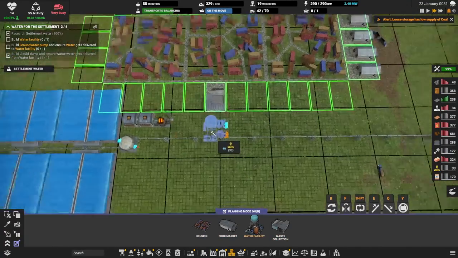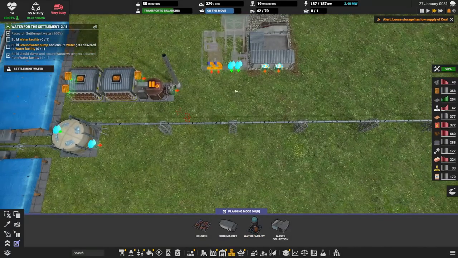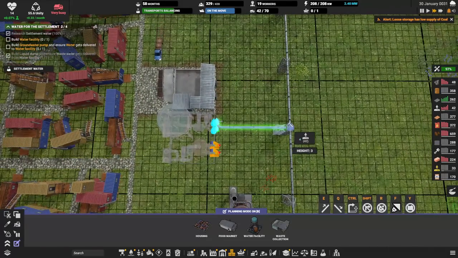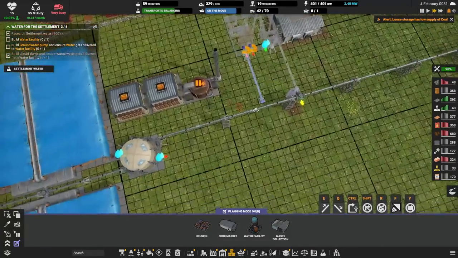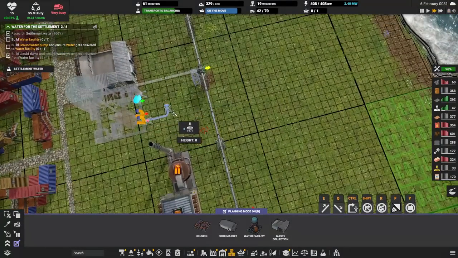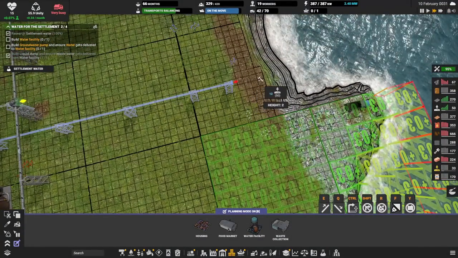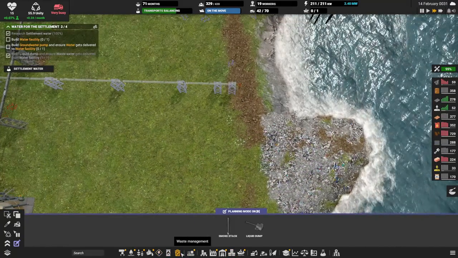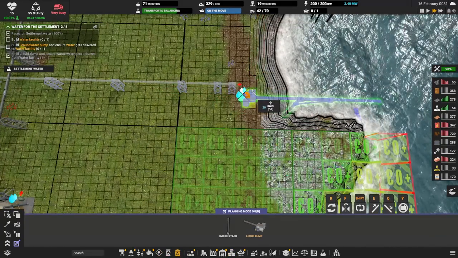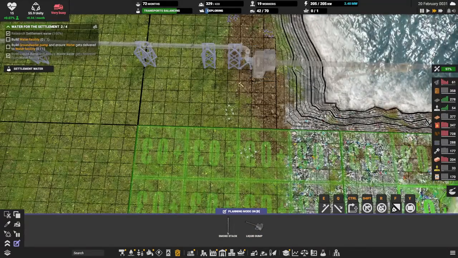But we do have now a water facility and I can build that here. And that will be getting some water from this location. That's pretty straightforward. And then it gets another location here. And let's go 1, 2. And then it goes out. Let's just say something like this. And then we just plop it down in the water, because that's not our problem anymore. Not our problem. There we go.